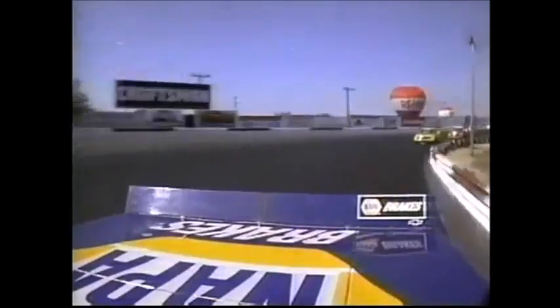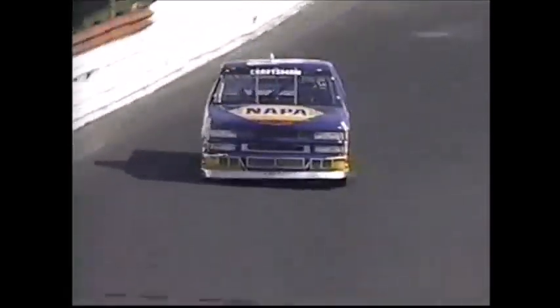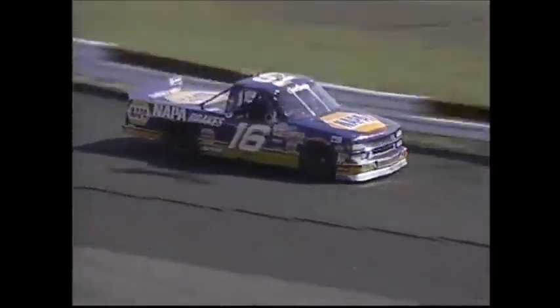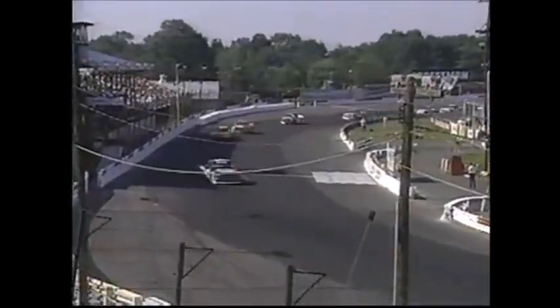And there's old Ron Hornaday. There's a scene we have seen much of this year. The number 16 truck, Matt, just continues to pace the field. Eli, Ron Hornaday smells blood in the championship waters. If you go back to June at Bristol, he was 200-plus points out in the title chase. He's now closed that to just 104 points. He's got 6 wins on the season. This is his favorite truck, Melissa. 4 wins in 1997, 10 in his career, and they won this event back in 1995.